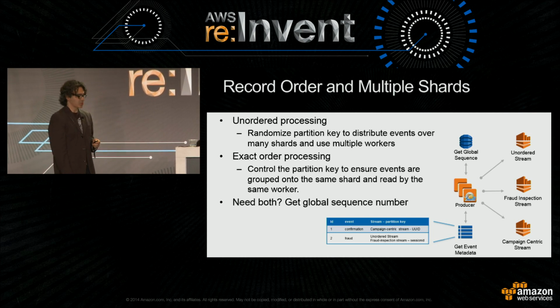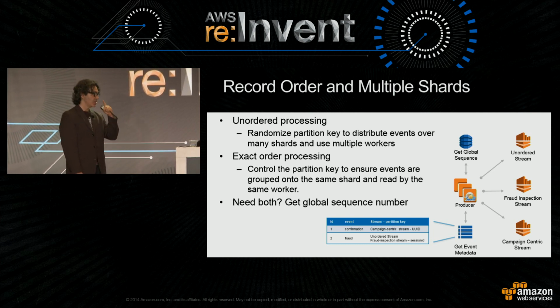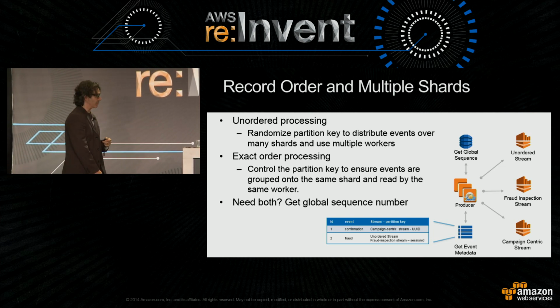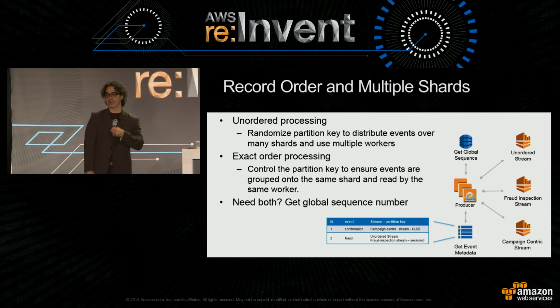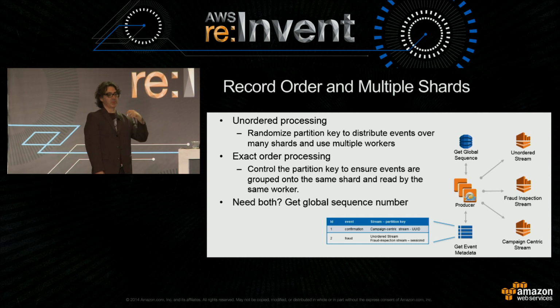Another thing that you see here as well is that the destination of the record is not the same for every producer. Depending on what event type you're sending, it may make sense to use a certain type of partition key. So it's a good idea to have a very low latency service that tells you what that is, and DynamoDB is good for that. A quick lookup to figure out, hey, I'm a certain type of event, to where should I put this record, and what type of partition key should I use? This is, again, a very good pattern that keeps the latency, meets the latency requirements, but gives you that flexibility to dictate where the records go.